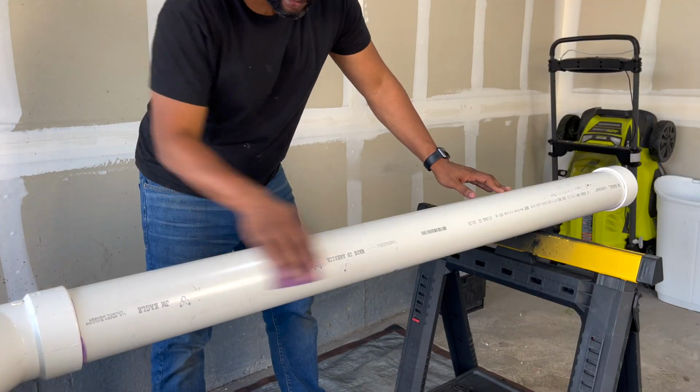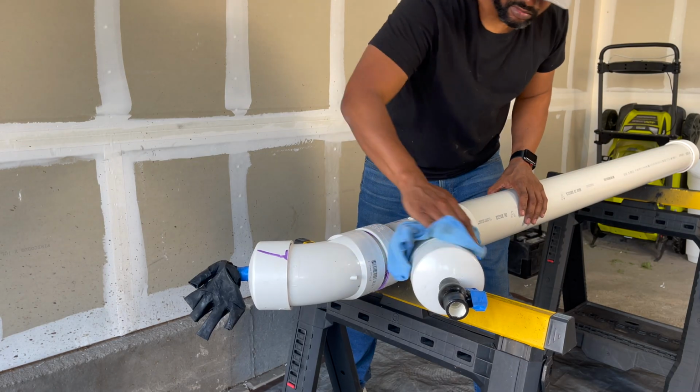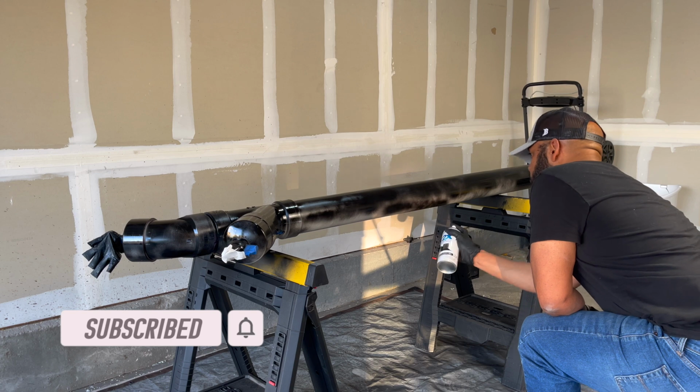Lightly sand the surface and clean it with alcohol. Spray paint the shower black so it will absorb more heat from the sun. You can also use wrinkle paint.